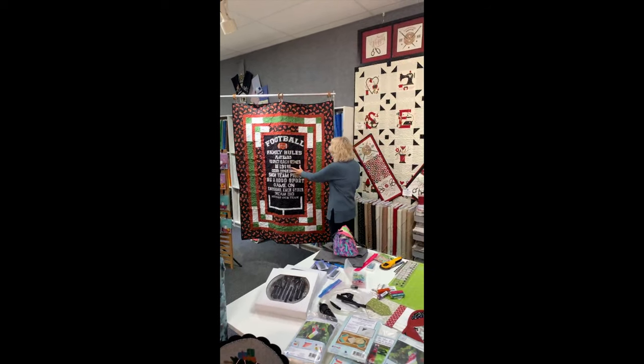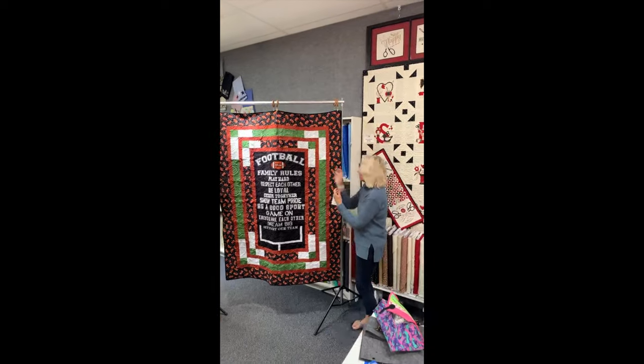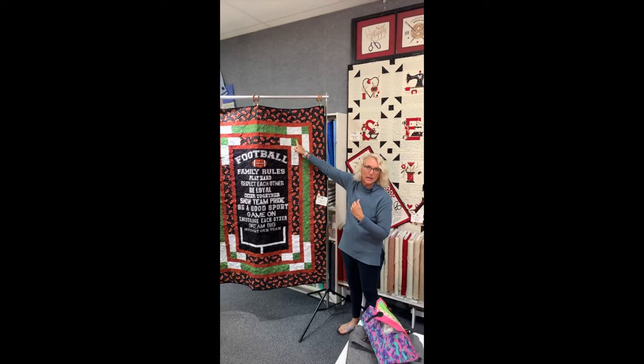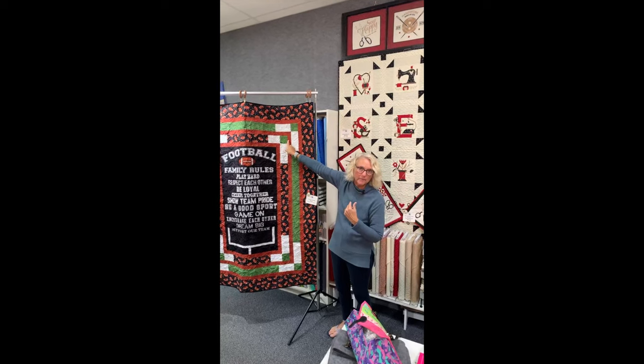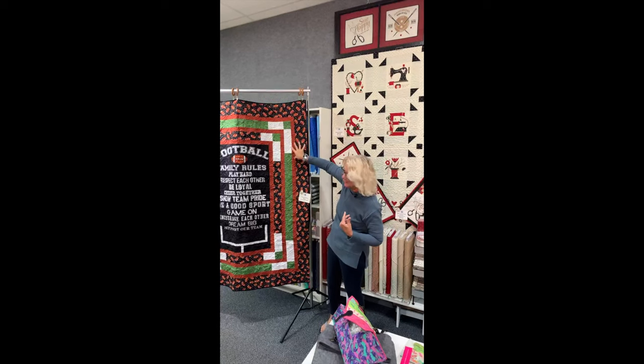So you use the panel for the center, and then you're just simply adding these borders. Karen, look this way when you're talking. And corner pieces. Oh, because you can't hear me? Right. Sorry. So you're going to add these corner pieces as you go along, girls.